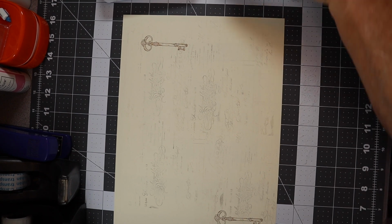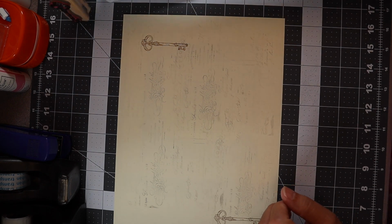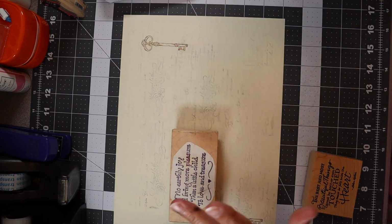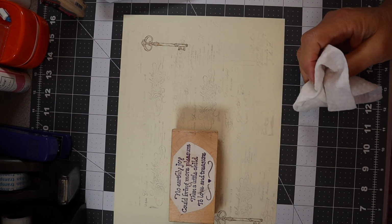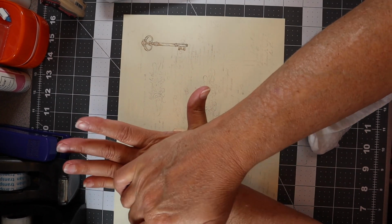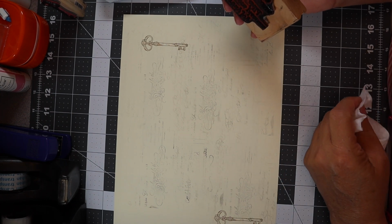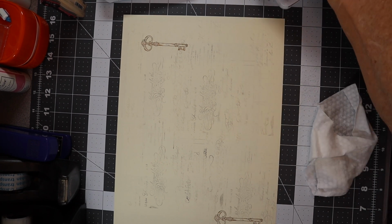I'm kind of doing this as if I was doing the whole spread. This is the front side and this would be the back side. Okay, then I have some words here that I may or may not want to use, and I kind of want this stuff. Yeah, see, that stuff still had ink on it. I don't like to get ink on me. So this one probably already had ink on it, so let me press it down and see what it does. No, it didn't have that much ink on it. I had enough to get me dirty. I don't think I'm going to want the words over the top of that, unless it's in a different color. Let's try some toffee.